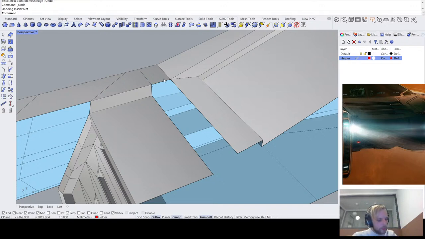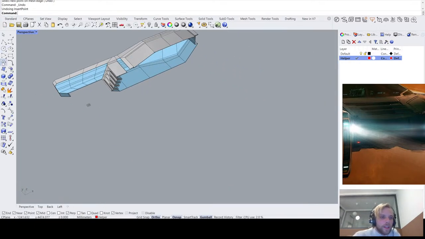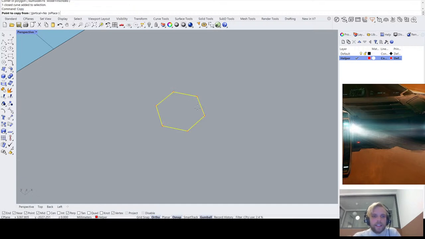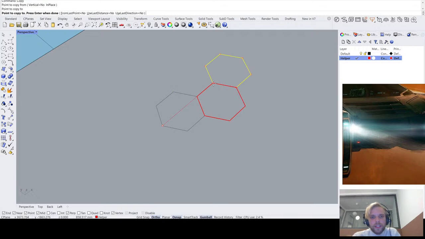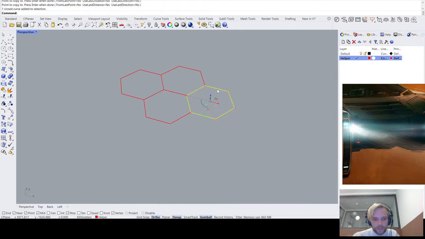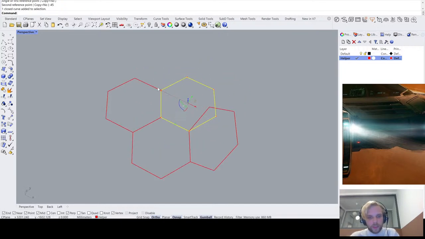SubD loft. Oh, by the way, for those of you who are bored out of your minds right now, check this out. If I have a pentagon, or actually hexagon would be better. If I have a hexagon, six, like that, and I kind of take it and copy, you know, I have some fun things going on here, and I can rotate, or rather rotate 3D. Let's say this is 45 degrees, and I will rotate this one.